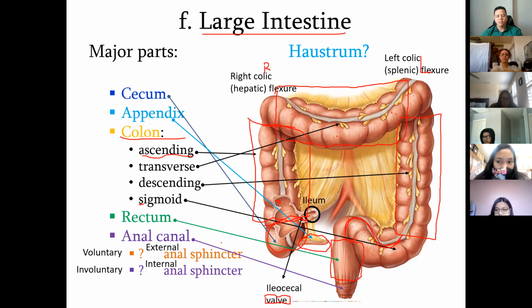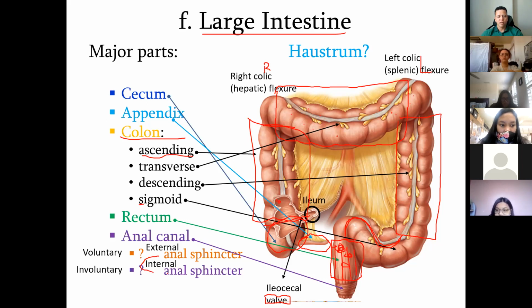So as the pressure inside of the rectum increases because of the accumulation of fecal matter, there are a lot of nerves embedded right here in the rectum. When the pressure becomes too much, and we all have had that feeling before, that's going to send signals to the brain that then relay the signal back down to the internal anal sphincter, telling it to relax. And when the internal anal sphincter relaxes, folks, you better be sitting on the toilet because you got to go, okay? You can't hold that anymore, right?